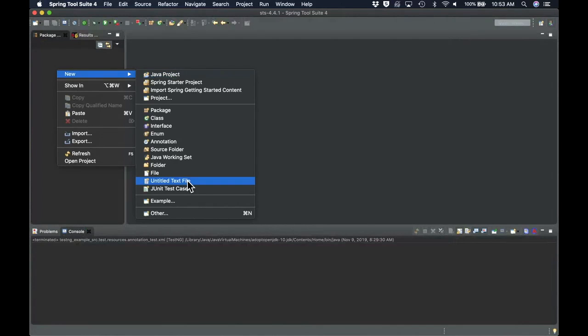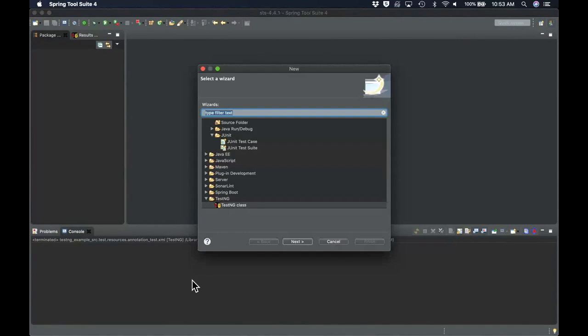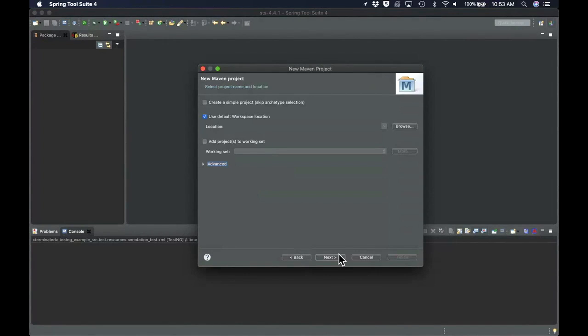So let's create a new project. First things first, if the plugin installs correctly, you will see a new folder here called TestNG, and it lets you create a TestNG class. That's not the one we want to do, though. We're going to use Maven. I typically like Maven projects because it allows you to control your dependencies, your third-party jars, a lot easier than trying to load them all into your project on the fly and then try to keep up with the version maintenance and where they're stored in your project. Maven simplifies all that.